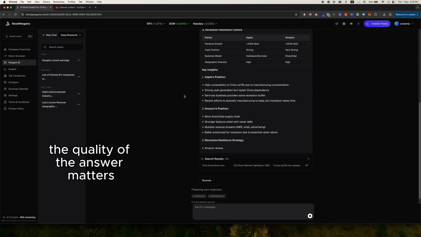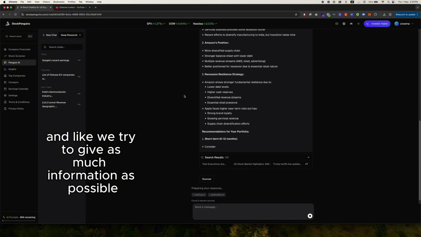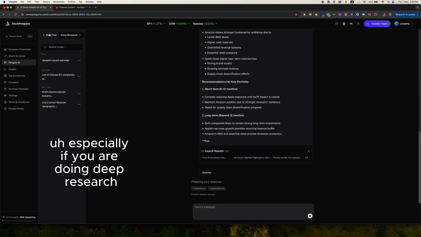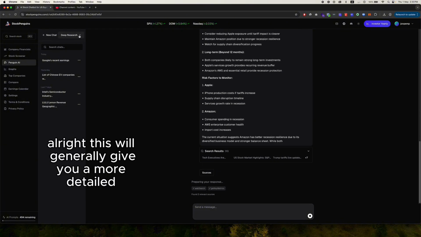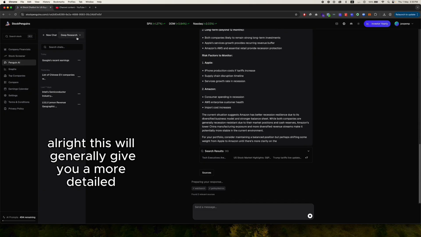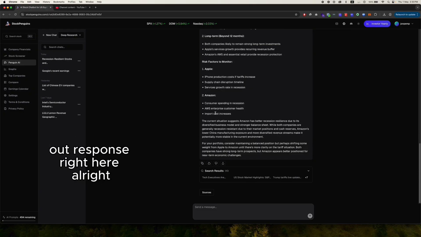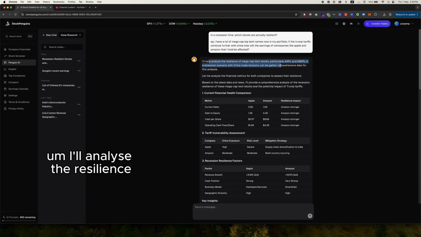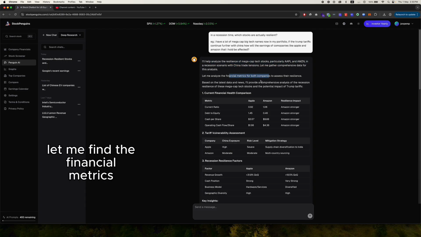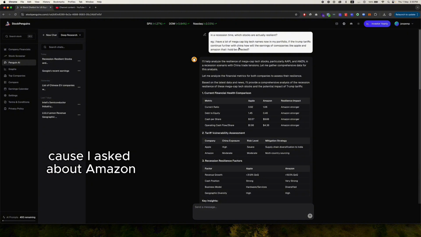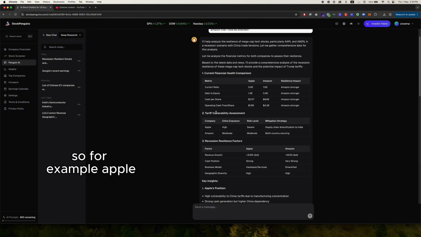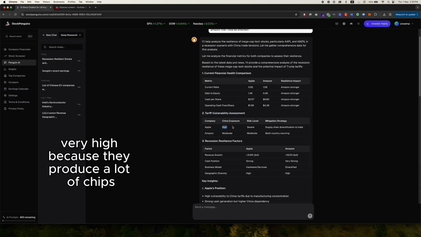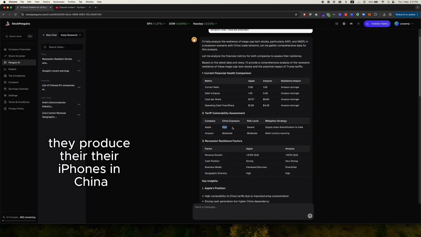The quality of the answer matters, and we try to give as much information as possible, especially if you're doing deep research. This will generally give you a more detailed response. You can see, for example, it analyzes the resilience and finds the financial metrics, and because I asked about Amazon and Apple, it goes and finds those too. Apple's tariff vulnerability is very high because they produce a lot of chips and they produce the iPhones in China.